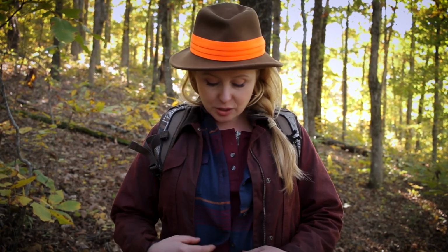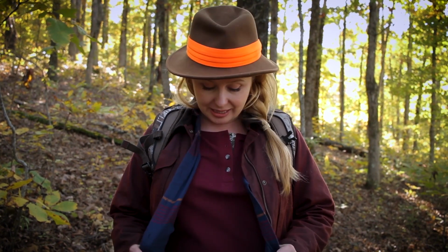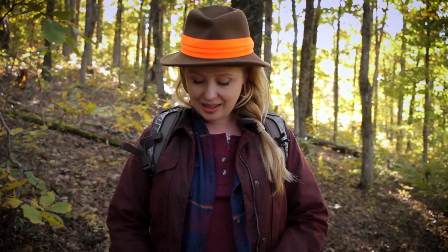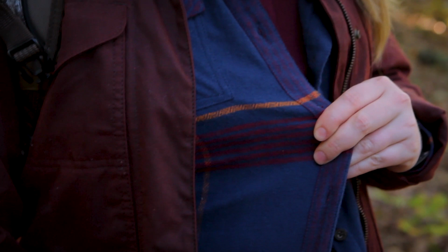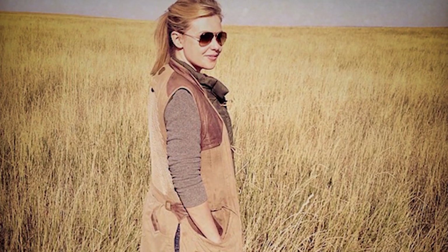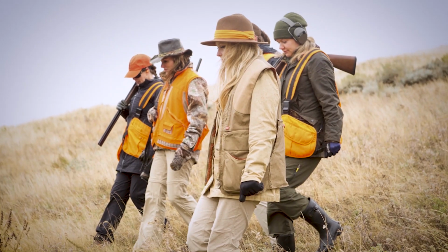Now, when it comes to your shirt, it's all about layers. At night, the temperatures can drop to 30 degrees, and at daytime, it can be really hot. So what I do is I layer on various things. For example, the base layer is thermal, which is a great lightweight material. Then on top of that, I usually wear a flannel. This is a really soft brand from Field & Stream. Then you can wear a lightweight jacket or shell that you can put on and off depending on the weather.